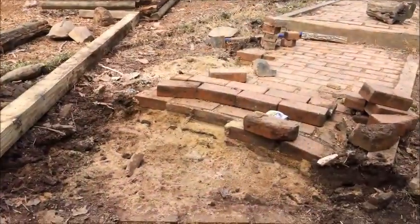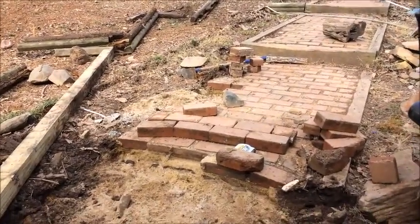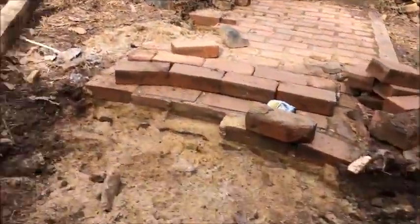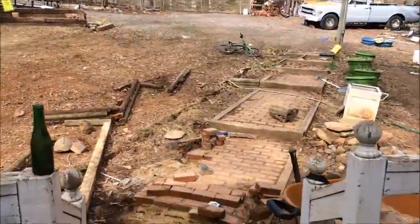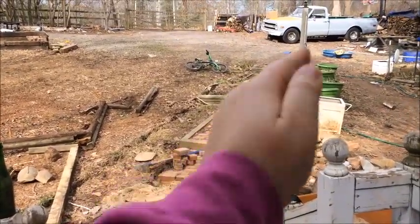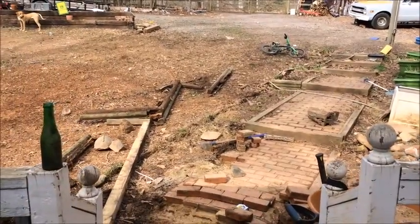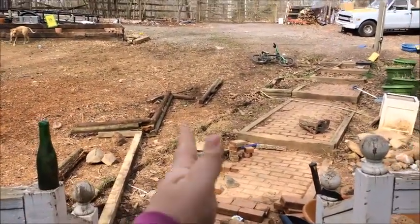So we're expanding the garden this year. This is our current walkway. We began digging it up last night. Okay, so here's how our current walkway sits. Let me show you. Our current walkway, we are in constant disarray here, goes out at an angle to our driveway. The new walkway is going to be in line with this. It's actually going to go straight up the hill.